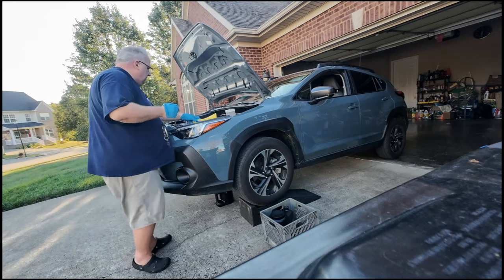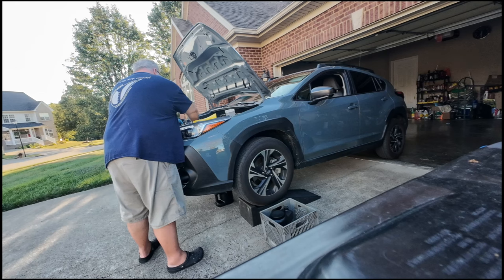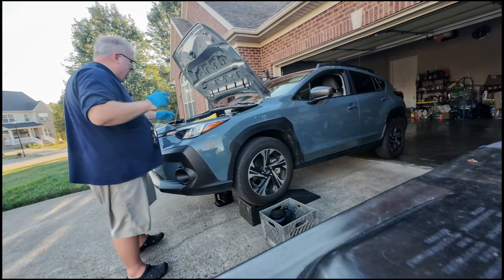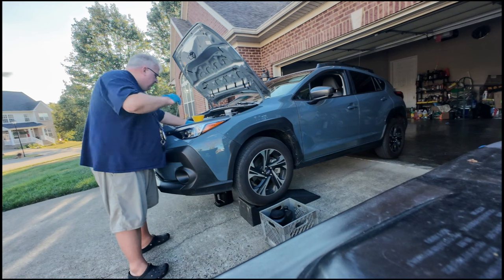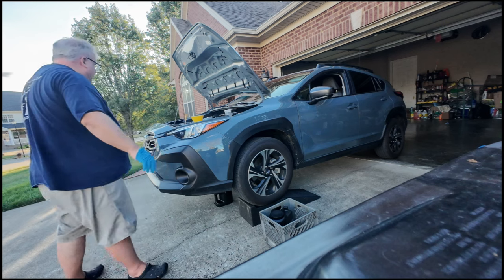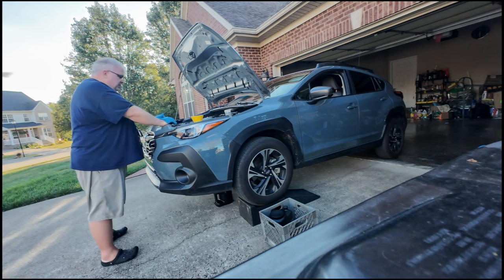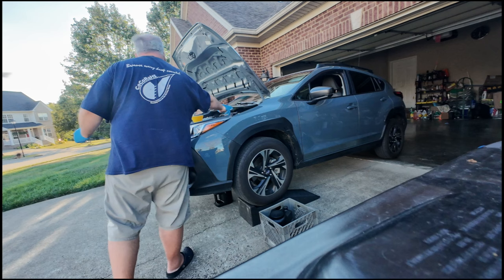That filter's hot. Alright. Hot, hot, hot. I'm gonna go ahead and screw that on. I'm gonna put my filter prop back down.